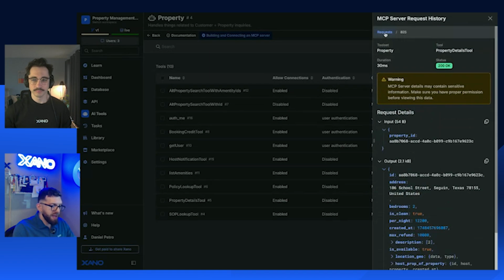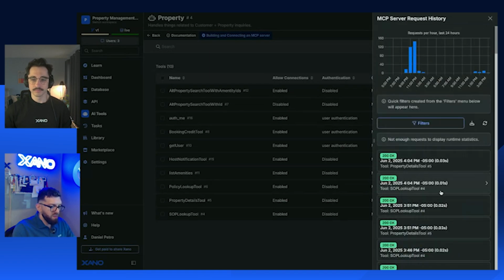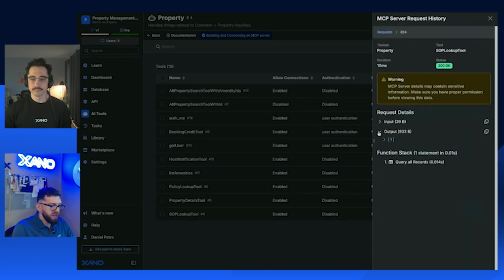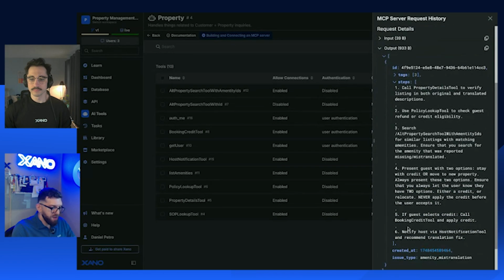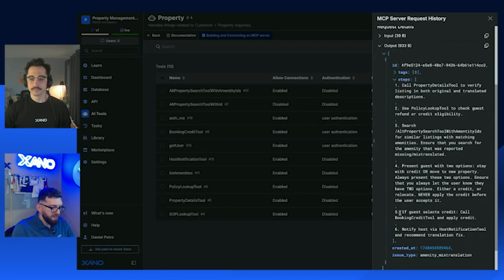The next step after that would be to follow the SOP right here, and it basically offers the user multiple options of ways to resolve this issue.